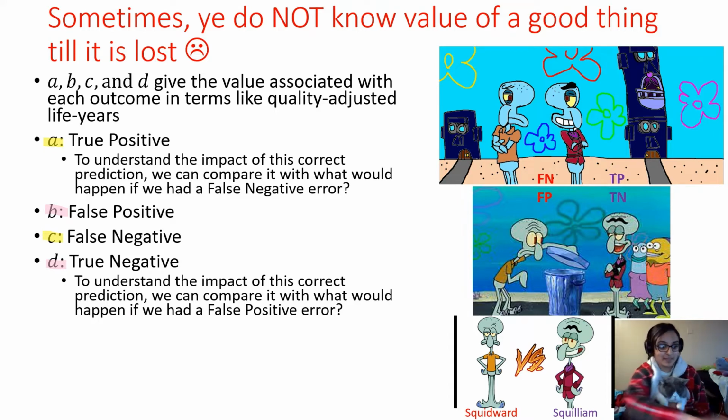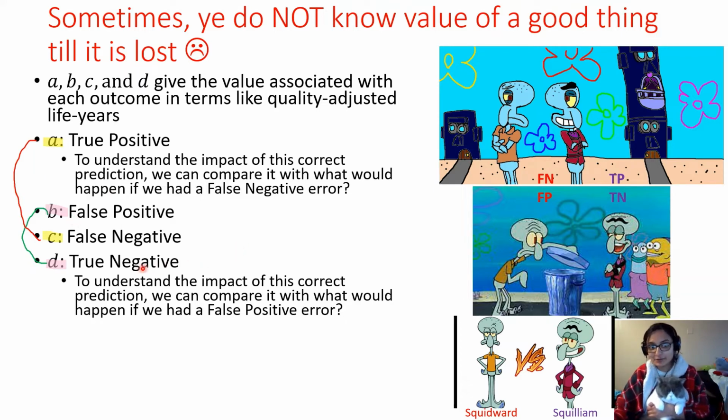So we make this sort of comparison. We can compare these two with each other, and then we can also compare these two with each other. We can make this sort of comparison: appreciating a true positive by viewing what would happen with a false negative. And of course, with a false negative, we have a slew of outcomes there. And from a false positive, realizing why that is such a bad mistake.